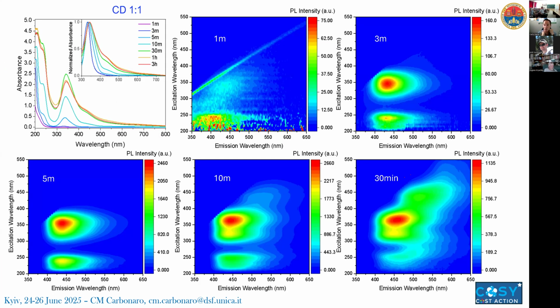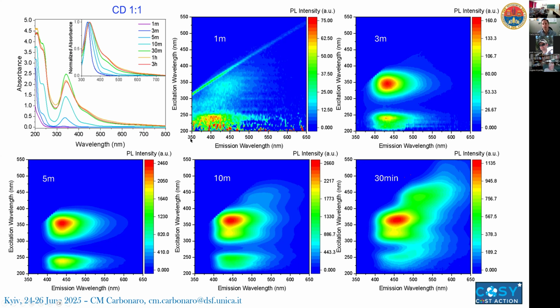And we asked ourselves, is this the case? So how can we monitor the formation of different molecules during the synthesis? We decided to perform the synthesis and stop the synthesis at different times. So we start from a few seconds till 180 minutes, 3 hours, heating our samples at 180 Celsius degrees in order to get the formation of our molecules. And we look at them by using optical spectroscopy and NMR spectroscopy.